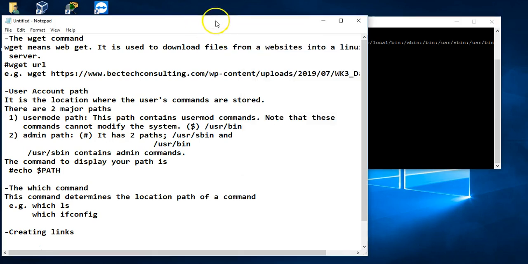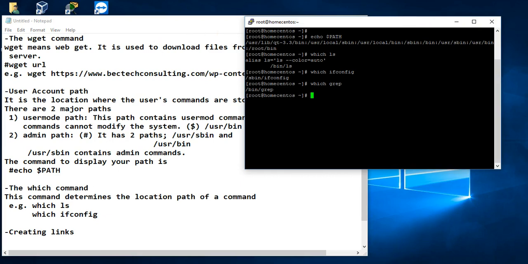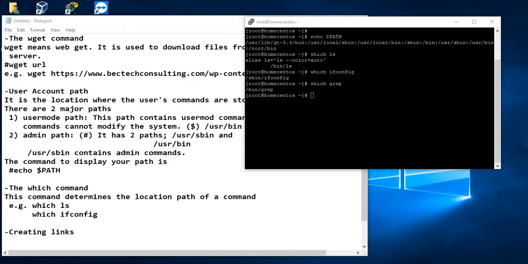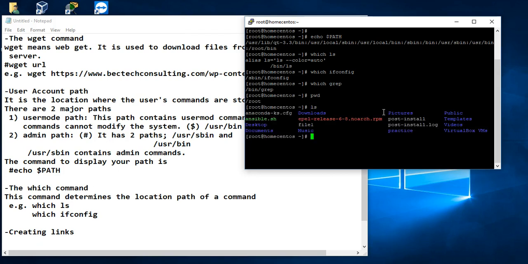Alright, so let's try the wget again. I'm going to bring up the class website one more time, copy this, come back to my server, and create a new directory, move into the directory, and then copy and paste that file from the class server. pwd, root, ls. See the directories I have. Oh, I have a directory called practice. I'm going to use that.